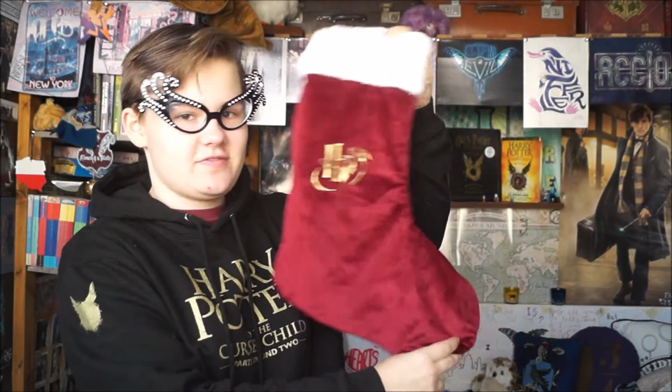First thing I did in London was pick up the tickets to make sure that I had them, and then I went to Plethora & Three-Quarters, where I got just a single thing, a new thing I believe, and I got the 10% discount for Wizarding World Gold, so it's already starting to return. And what I got is this really pretty stocking. It's very, very soft, and it's meant to cost £20 usually, but I got it for 18 because of the 10% discount. Soft on the inside as well.